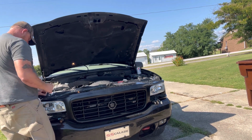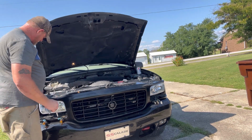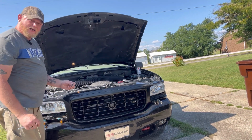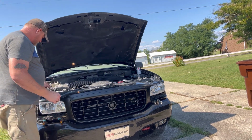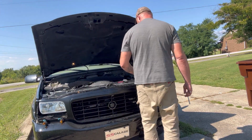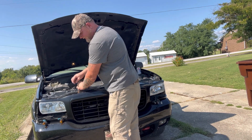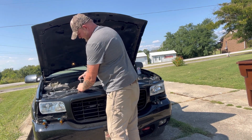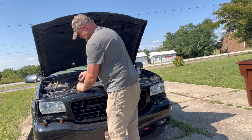Now see, I was sitting there telling you guys don't over torque it, because you'll crack the grill. And all I did was take it off, and my corner broke off. So I'm going to get me a washer and take care of that when we get back to it. I don't feel so bad if I mess this grill up now, because if I mess it up, I just order a new one. Because I don't like that.